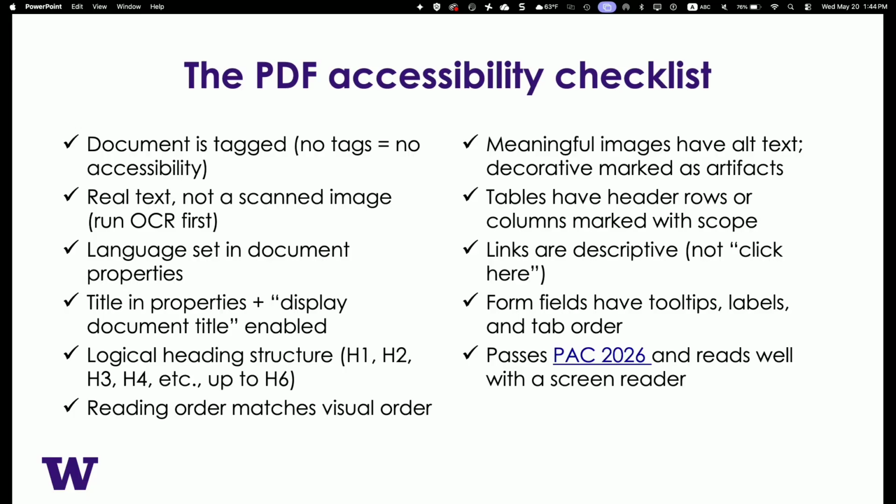PAC 2026. A lot of people have been using 2024, but this is the one that's available for download now, and it has AI in it. And it is endorsed by the PDF Association. There's a worldwide organization who actually owns the PDF format. It's not Adobe, it's them. And they're the ones that created it.